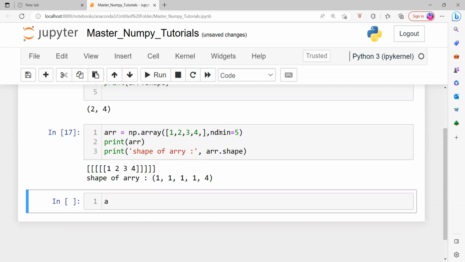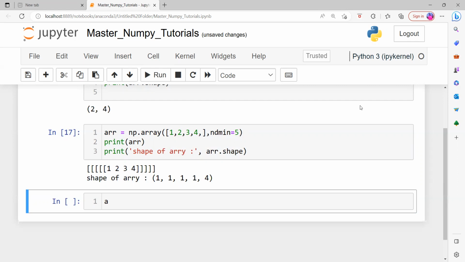Then we verify our sample using this shape. In this way we are representing it. So this is the meaning: the integer at every index tells the number of elements in the corresponding dimension, which has 5.